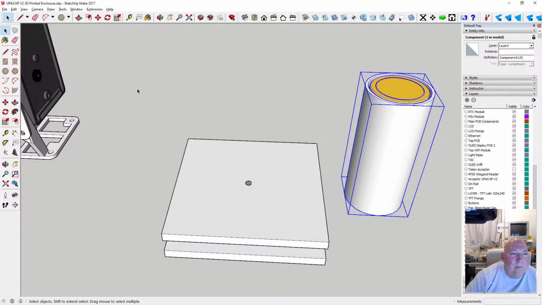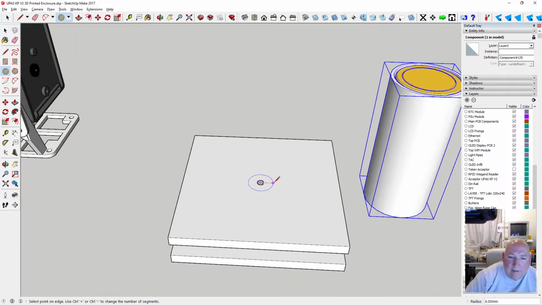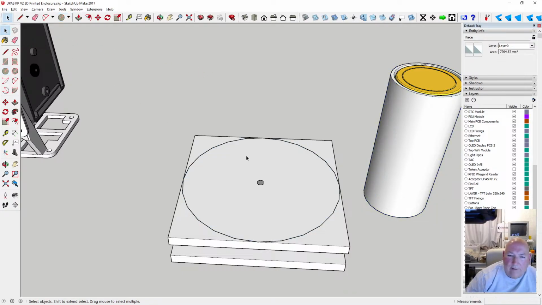So if I put a circle on it, let's go a circle. Right, we don't need the fill.